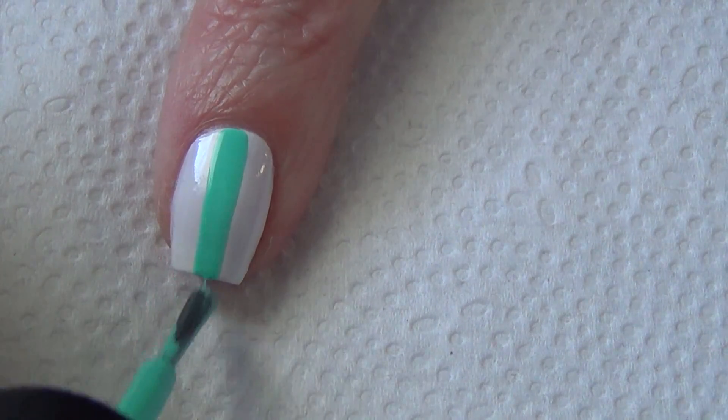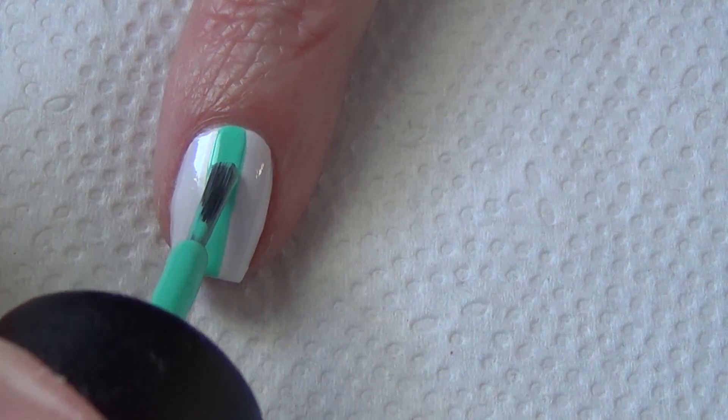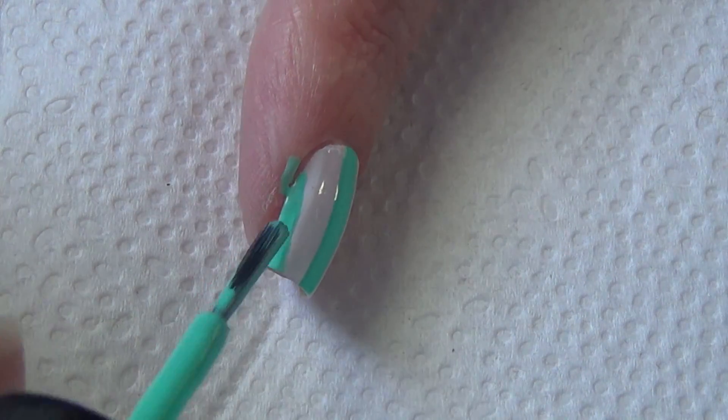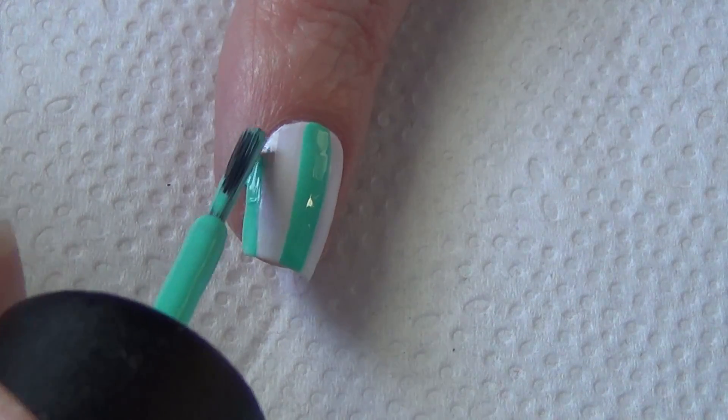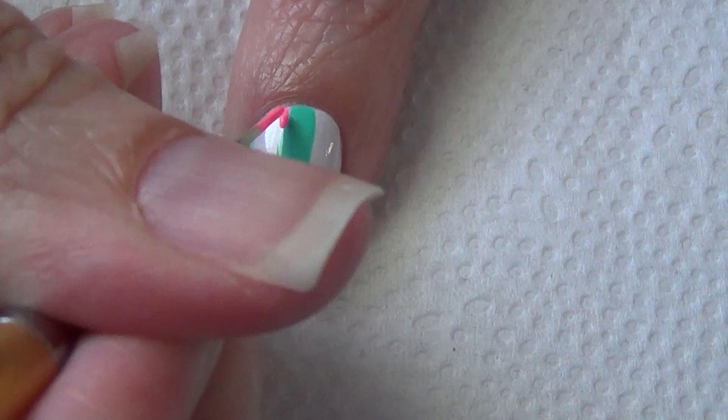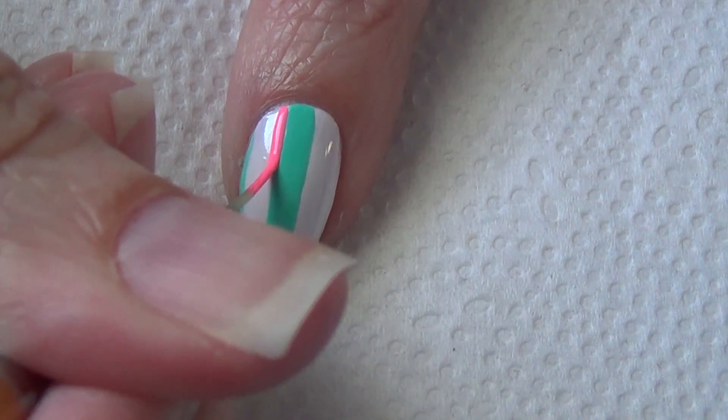For today's design it's just a matter of adding straight lines to your nail. In this case I'm using the polish brush just to add that first line down the center of my nail. I do find it easier to work on the center of the nail for the starting point. While I have my polish out I do add that same color off to the side.